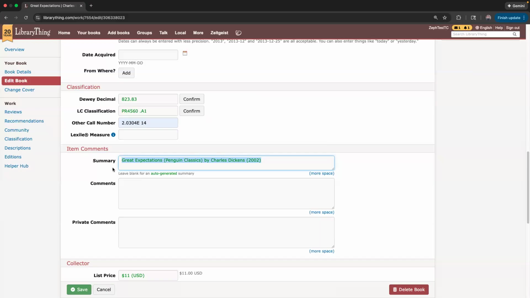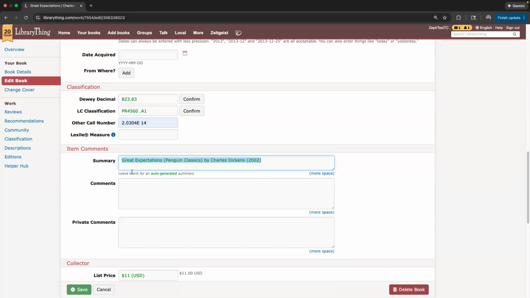And under your detail page settings, you can check a box that says, whenever I've got something under summary, replace my description with whatever I've put here, right? And then if you don't put anything here, it won't replace the description. It'll display the standard one. Okay. And you don't have to include descriptions in TinyCat, but most libraries do. I mean, people want to know what the book's about.